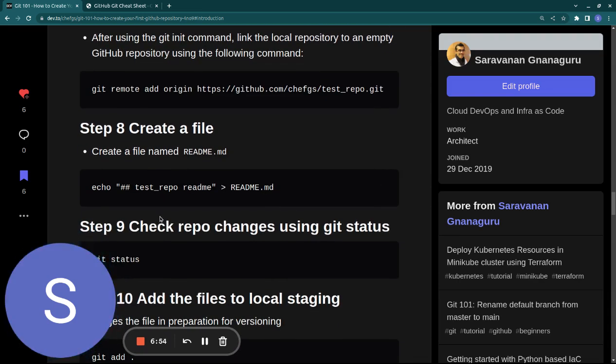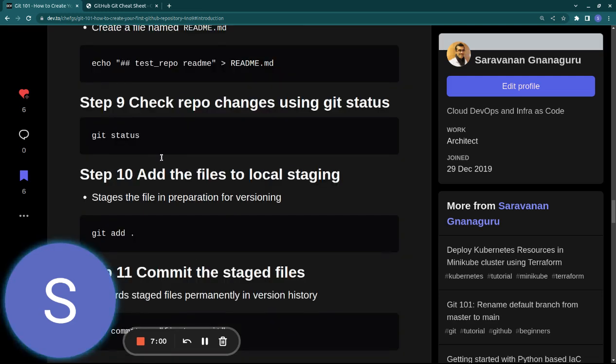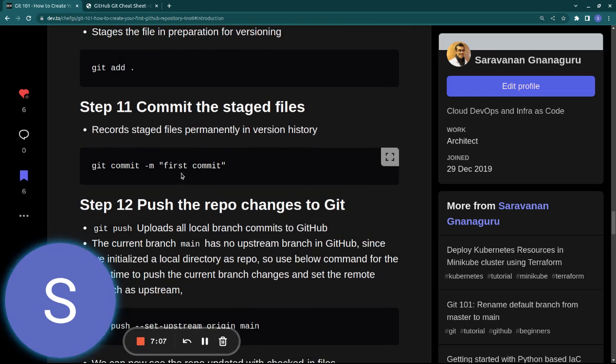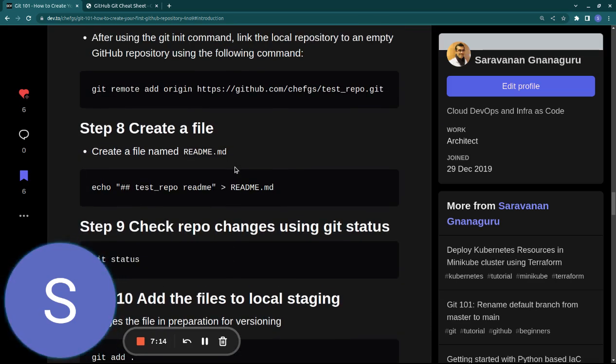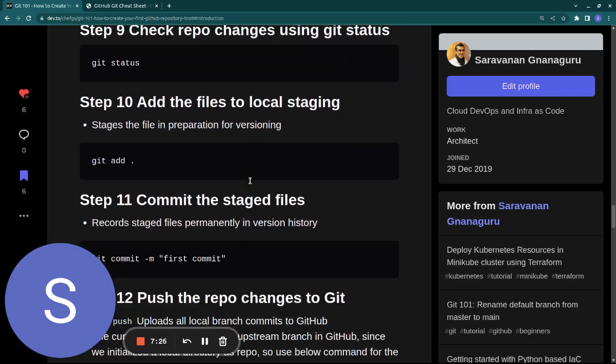Then we create a temporary file, and I'm just adding a readme in this repo. We follow the same process: git status, git add, and then the first commit. That remote origin URL is the one we copied after creating the repository in the UI.